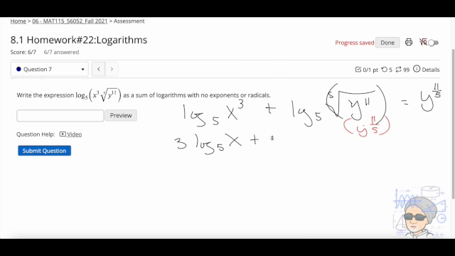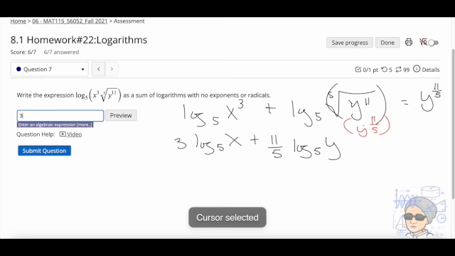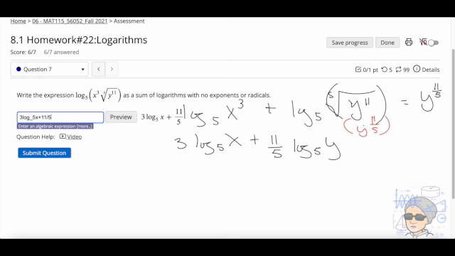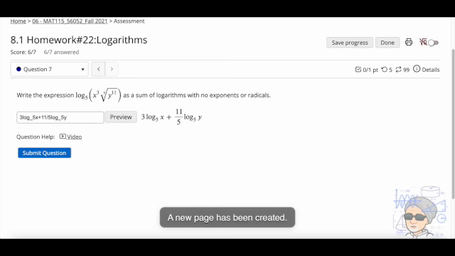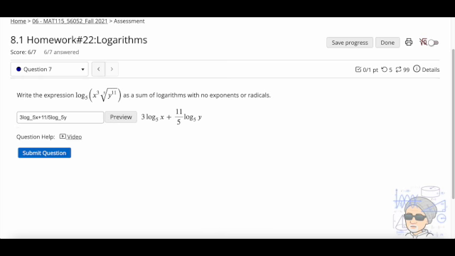That's going to give us a 11 over 5 log base 5 y. And that's the entire thing. But that does mean we have to put that in. So we're going to do all of that. 3 log base 5 of x, okay, plus 11 over 5 log base 5 of y. Okay, I think it has everything we need. I think it's all there. Let me just make sure. It looks in order. It looks like what we just came up with prior.